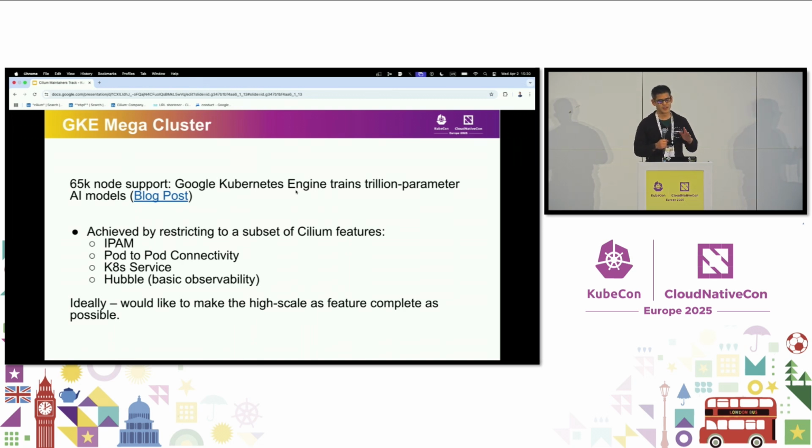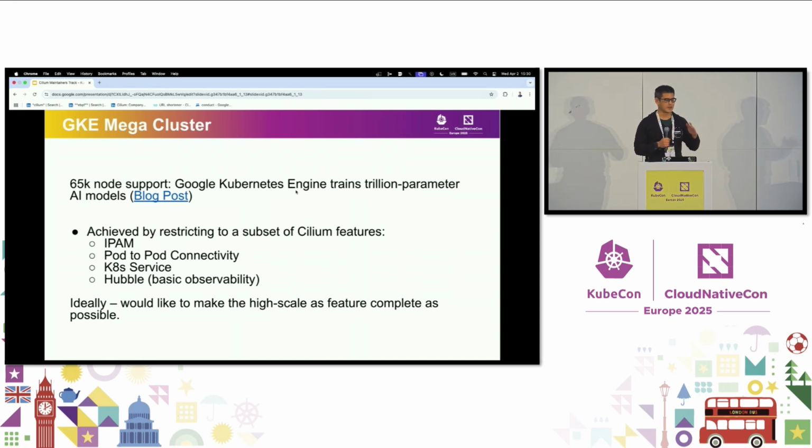We had to enable a subset of features. We found that not all Cilium features today are able to scale to that. And of course, we had to make the API server super high scale. One particular challenge was a very high pod churn rate, of up to 500 pod lifecycle changes per second. And this is very interesting, because how do you handle that in the control plane?